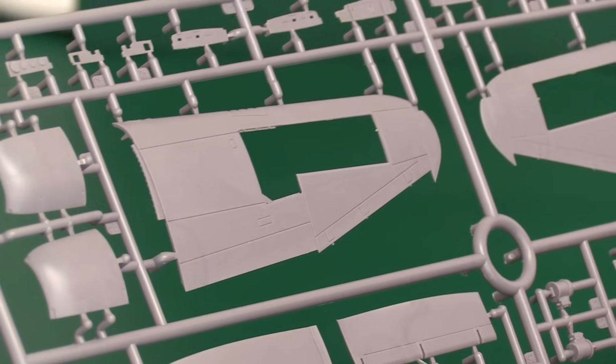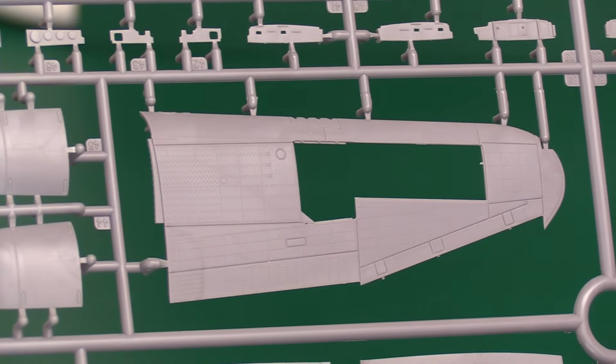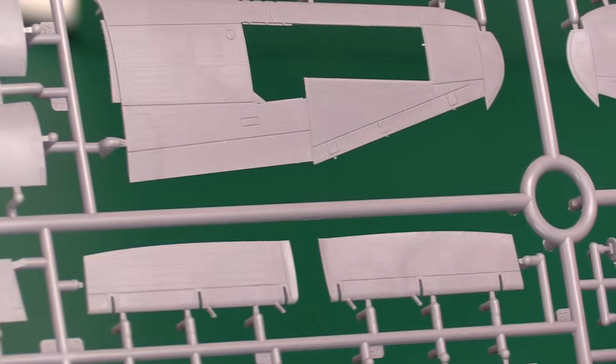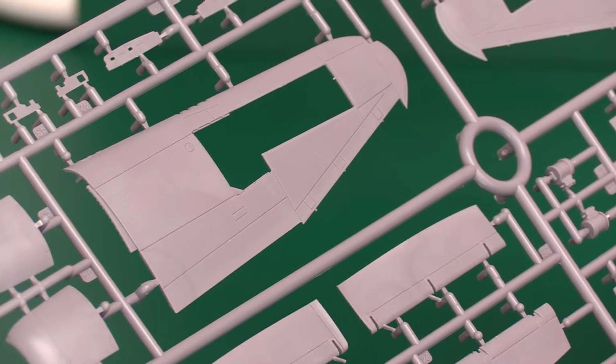Yeah, and again on the top of the wing there, all the riveting detail is just gorgeous, really. Very nice. Same with the flaps. It's kind of flawless, isn't it, really? It's very nice, that is. Yeah, and the only issue on that is you're going to be testing your eyesight to paint all those parts, I think. Right, next sprue.